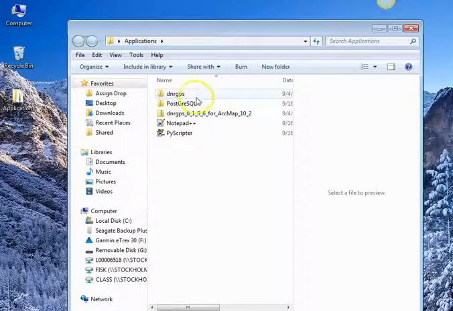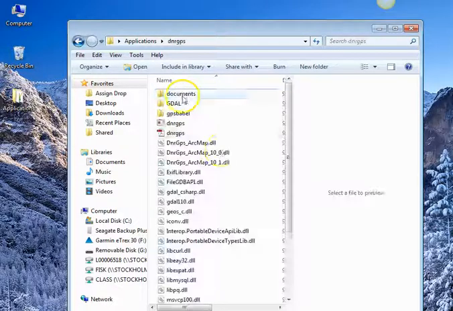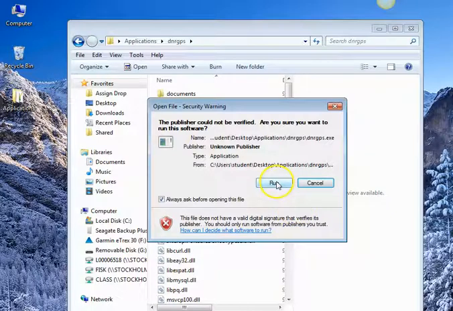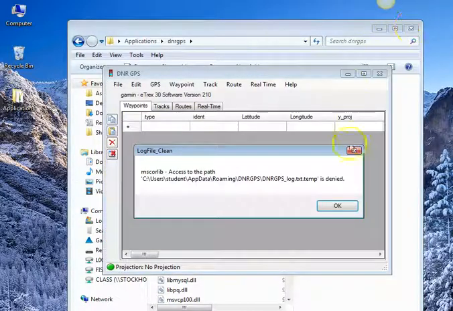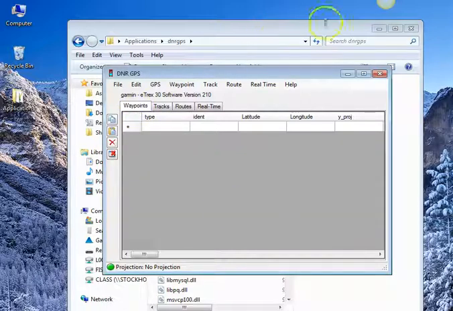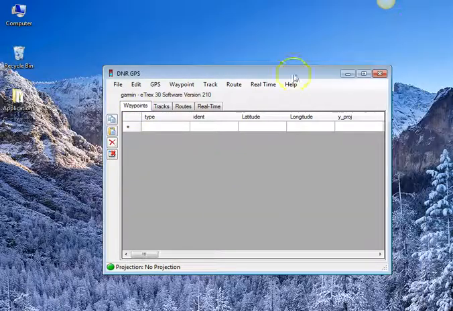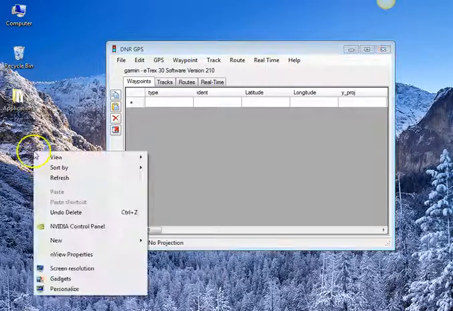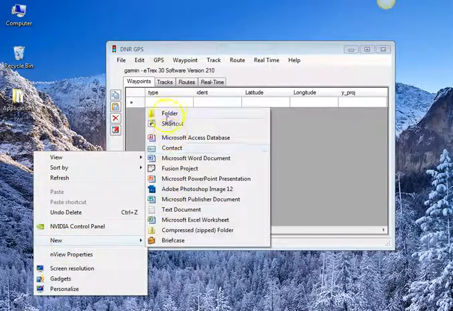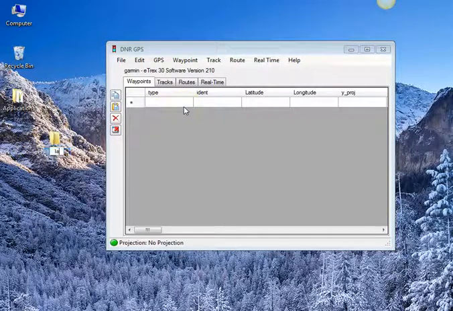and if I open the application on the computer desktop in the lab, I see this Dnrgps, and this is the executable file or the application. So I'm going to launch the application and run that. And we have an error on the campus computer, so you just go ahead and ignore that. And if I've done this right, I've set up a folder called Lab 5 to start with.